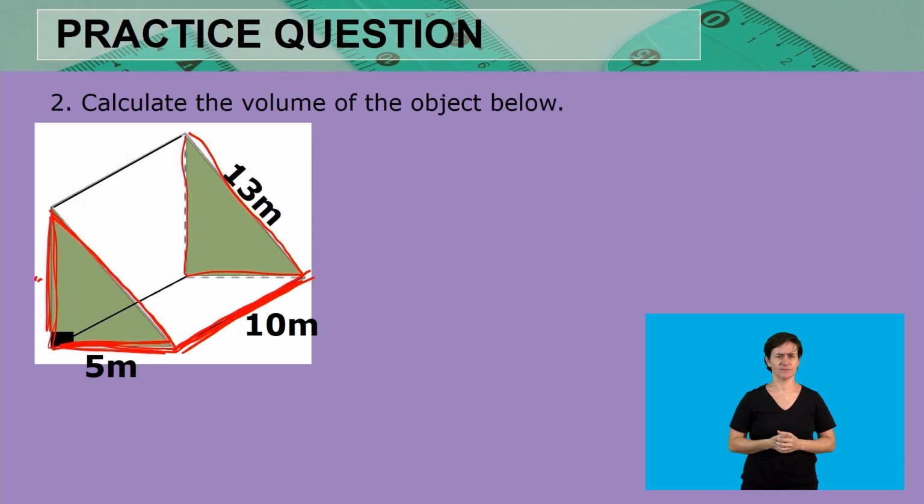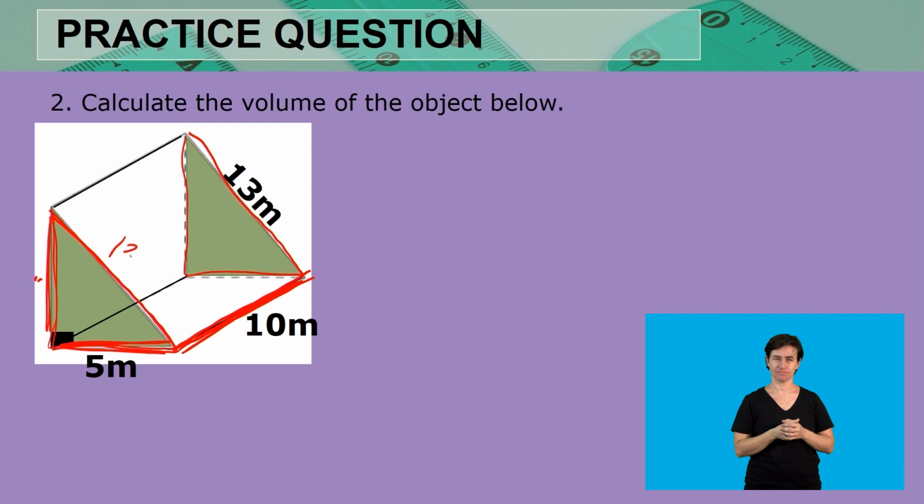Because this is a right angle triangle, we are going to calculate the missing height using Pythagoras. Remember, Pythagoras only needs us to have 2 of the sides, and then we can calculate the third side. In that triangle we do have the 13 meters, because the top and the bottom of our prism are parallel and congruent as well, which means the 13 meters we've been given also applies to the other triangle. And of course, we have that base there. So let's calculate this missing height.